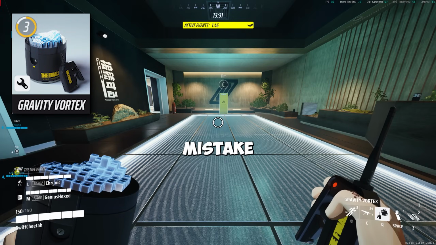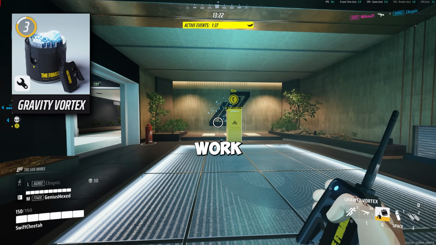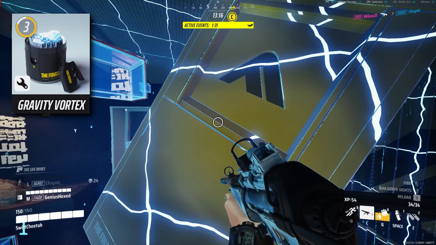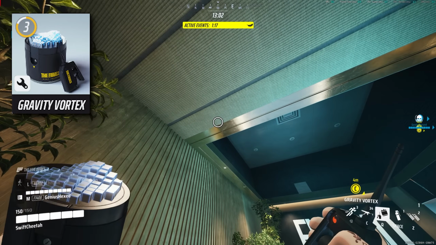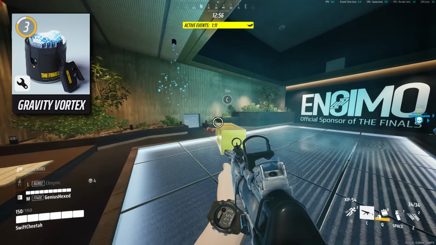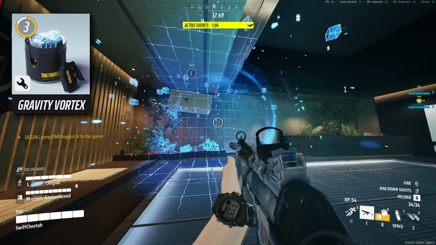Lots of lights make the mistake of placing their vortex randomly on the cash out. Now this is a problem because this vortex is not gonna work. Here's what I mean. So if I place it, I can still steal the cash out even with the vortex. Instead, what you want to do is place your vortex slightly off so that this bubble you see pulls the cash out instead of keeping the cash out where it is. So when I pull this vortex, notice how it's gonna pull it and it's gonna be harder to steal.